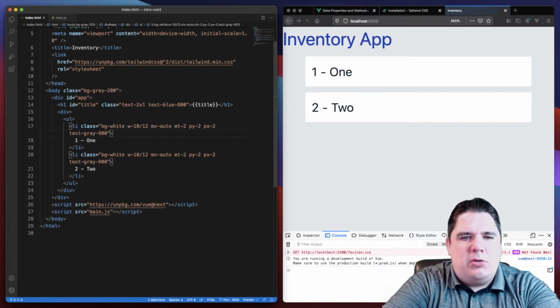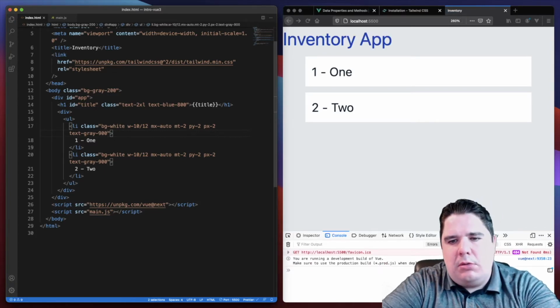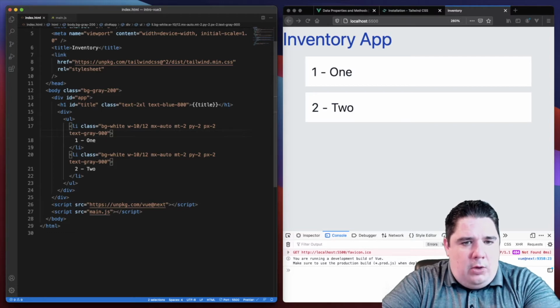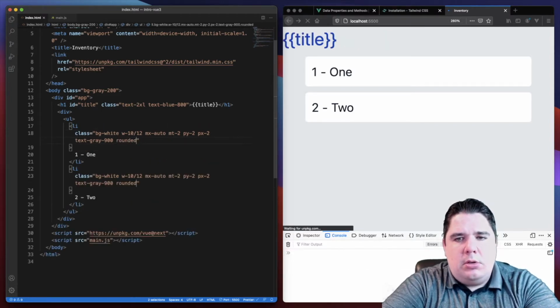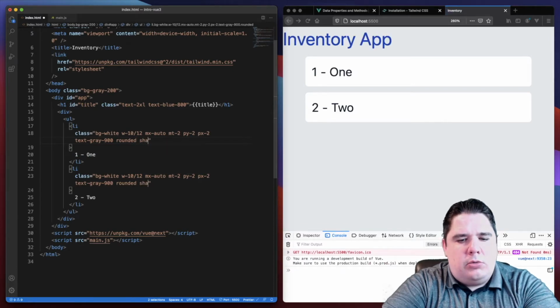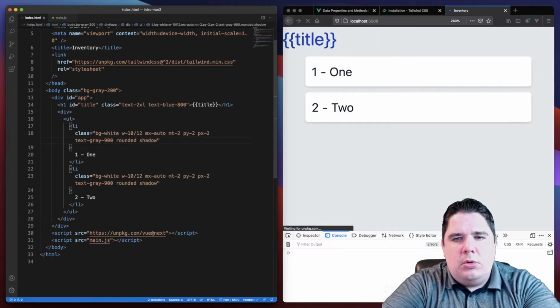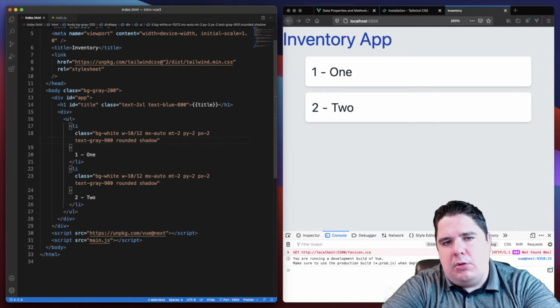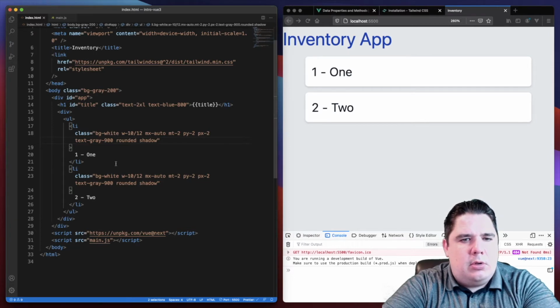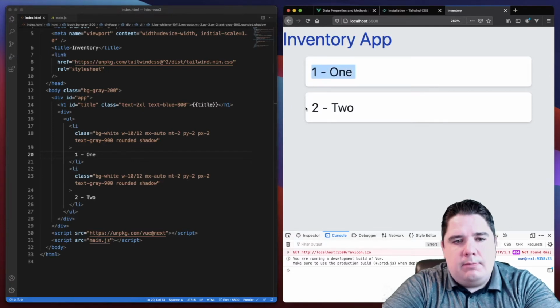Yeah, 900, just not to be that really black, so a little bit lighter. We can have that. Let's make it rounded, and let's add a shadow to those elements. Oh, I like it. So we have the quantity on the left and the name on the right.